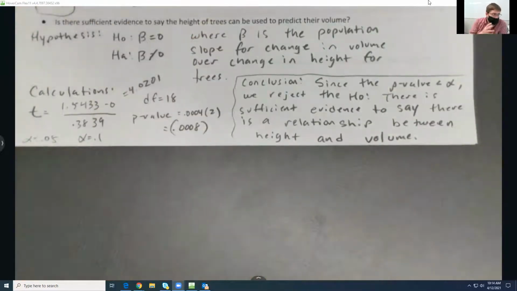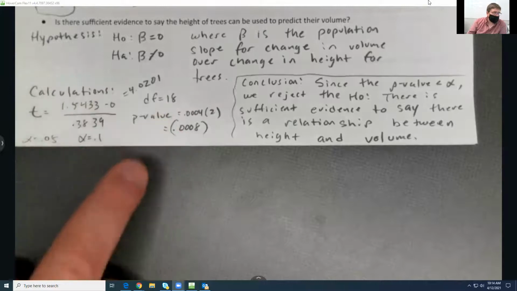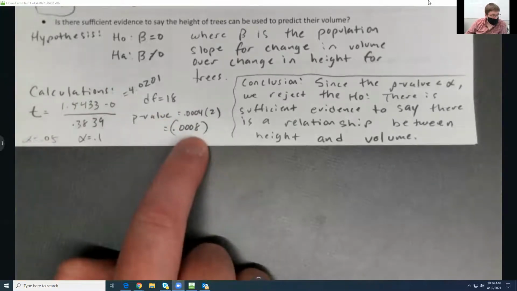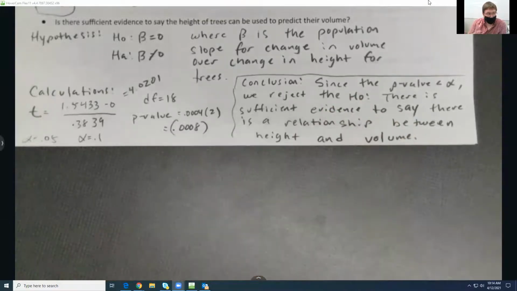And then we said, okay, so far everything's showing up as good, but let's run a hypothesis test just to make sure, let's be extra thorough and confirm that without any reasonable issue, that there actually is something not 0 in between those two things. And that's what we found. We got a very small p-value, which is good for us. And that meant that there is evidence to show a relationship does exist between height and volume.